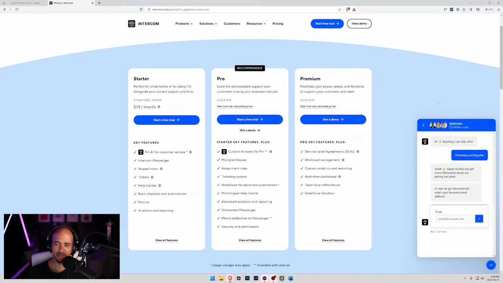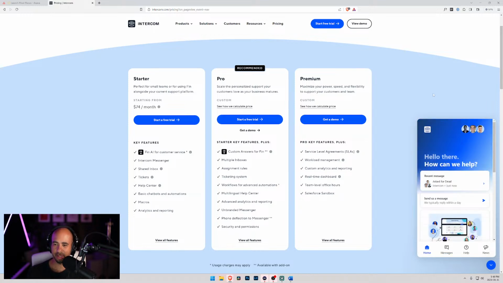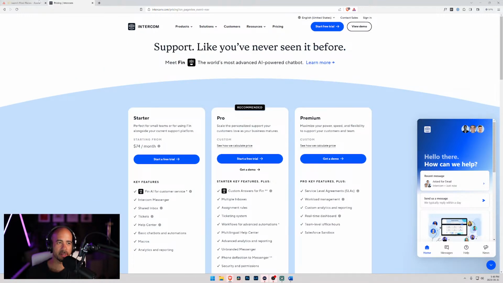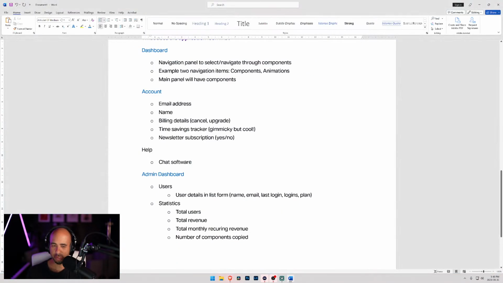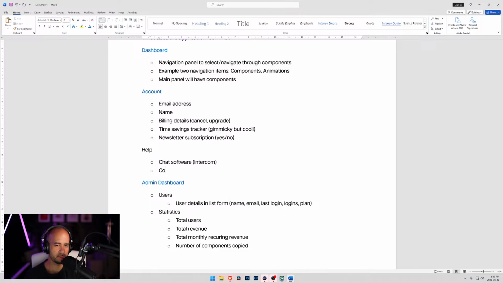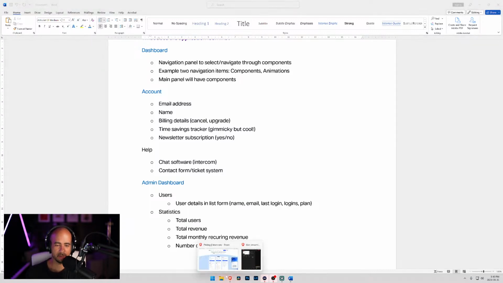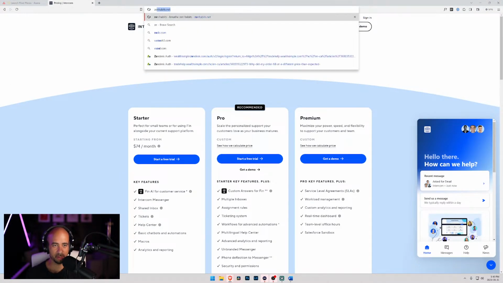In case we get disconnected, in case I need to add you to my email list as a potential lead. Oh, that's expensive. $74 a month. Whew. Anyways, that's not important right now, but there's stuff that's there. Intercom, and or a contact form or ticket system. And I guess something like that could just be like Zendesk.